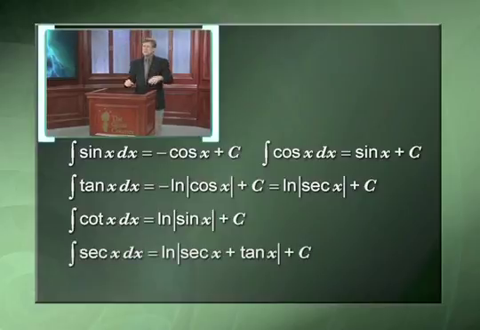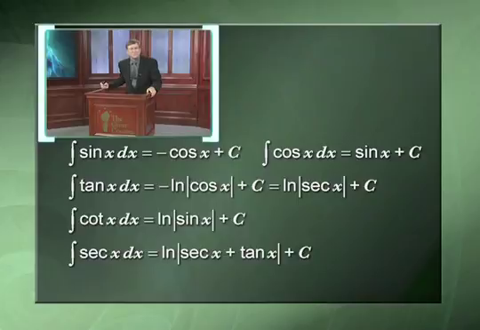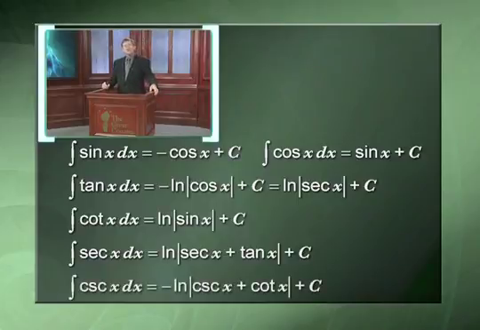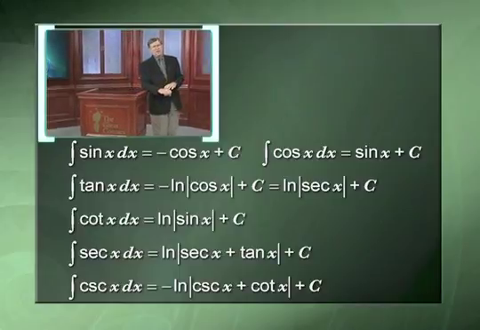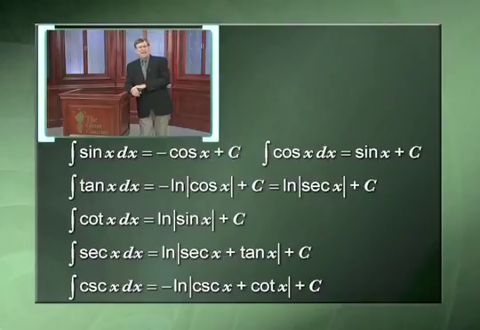I think I mentioned the integral of secant as kind of a funny looking formula, kind of complicated. It turned out to be log of the absolute value of secant plus tangent plus a constant. Cosecant turns out to be just as difficult. It's minus the logarithm of the absolute value of cosecant plus cotangent. I would not memorize that cosecant formula, but most of my students learn the secant integral because it comes up a little bit more.